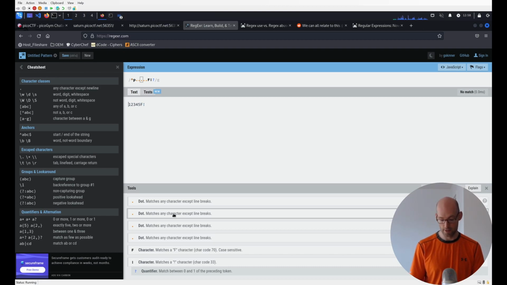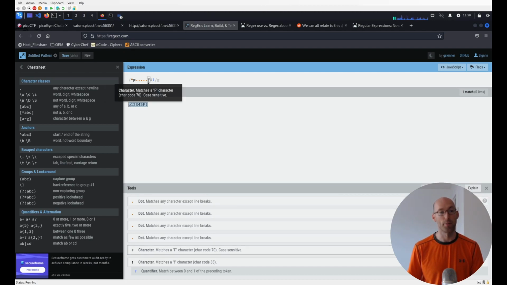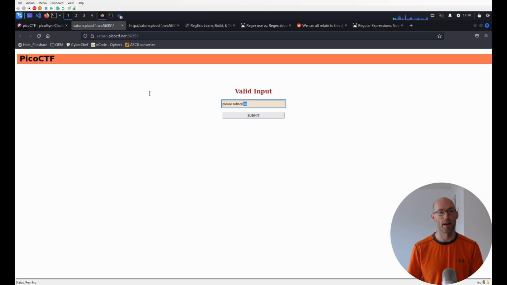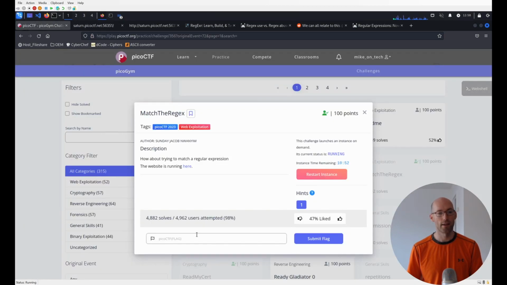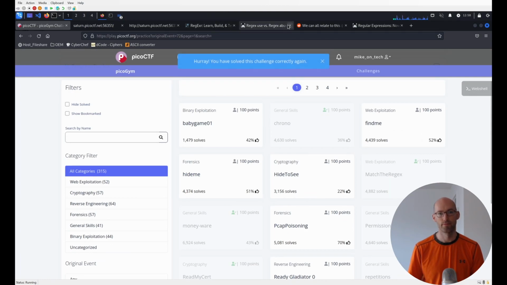But we need the lowercase p at the beginning, and we need the 5 arbitrary characters and a capital F. Let's go ahead and try this one out. And we can see we got the flag. Let's submit that, and I'll talk a little bit more about regular expressions.